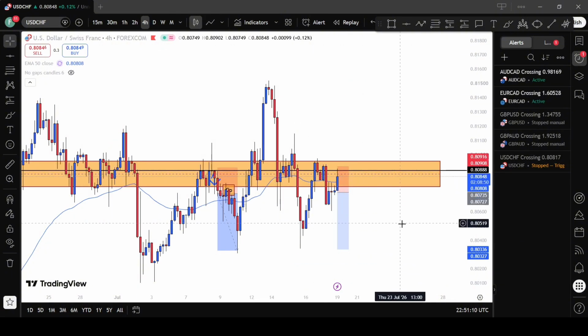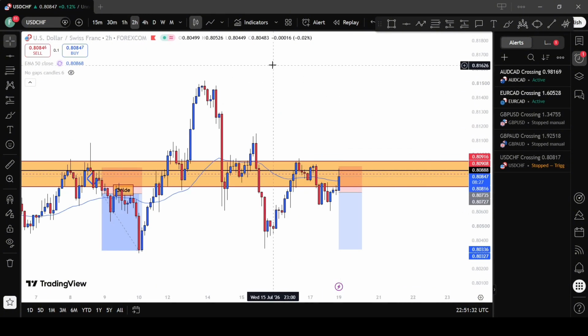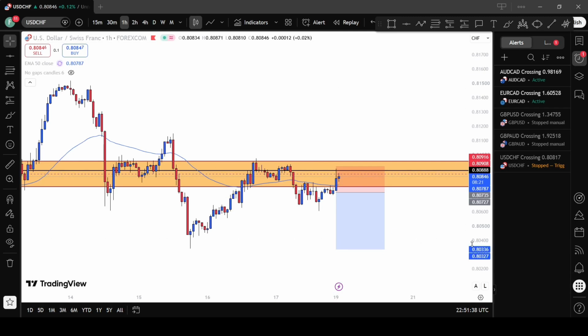So if the 4 hour closes within this area, that would be such a good confluence to take this trade around 9 o'clock my time. That'll be 9 p.m., so literally just 4 hours from now. Well, not really 4 hours, but let's say 3 hours and 9 minutes, if I want to be specific. But yeah, I'll be looking to take this trade then. I want the 4 hour to close within the CF interest, as I said, and then we can look for an engulfing to the downside and take this trade.